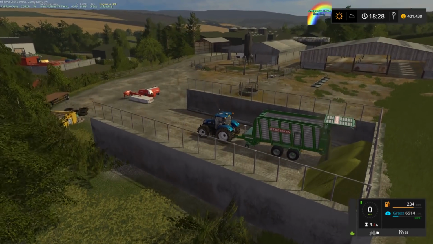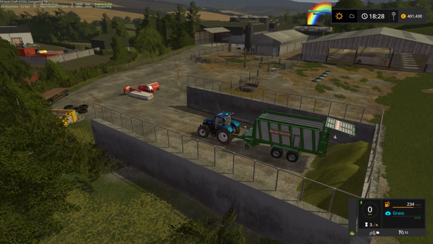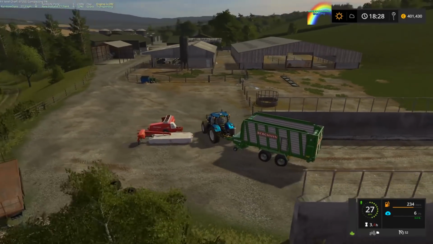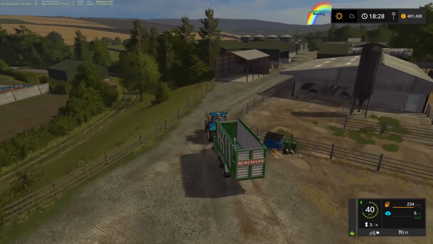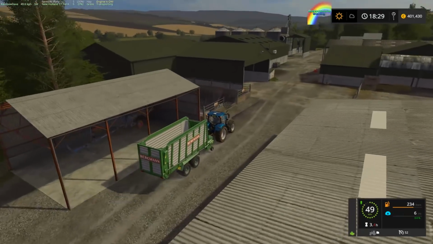Now you will notice that I am just piling the grass up against the back wall, and we've got 62,000 litres of silage already. 65, 66, 67, 67,253 litres. That is actually really nice. I'm going to compact it later with something really heavy. Probably the excavator. I would imagine that's quite heavy.